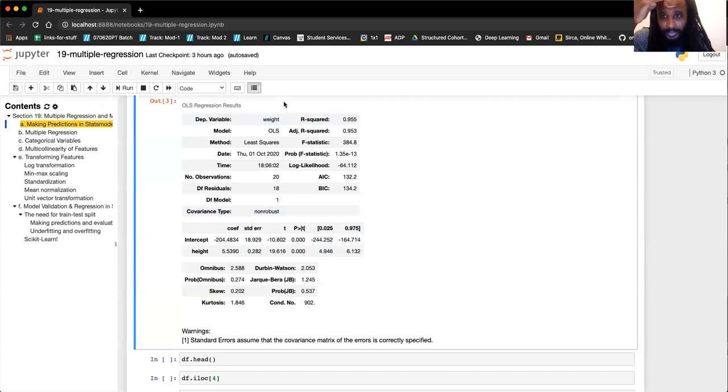Technically, the correct interpretation of a confidence interval is that 95% of the confidence intervals that are generated will contain the actual true coefficient, which I understand is very abstract.